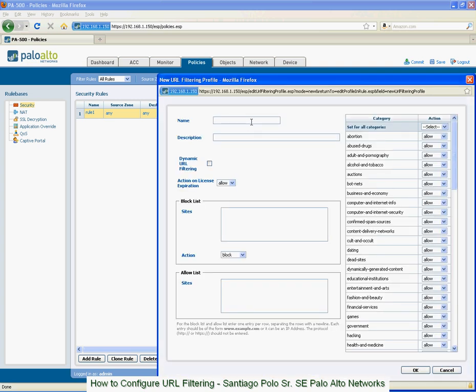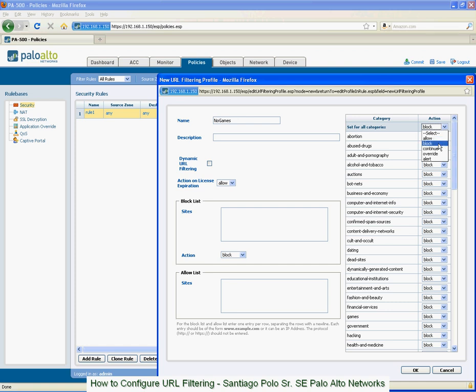In this case, what I'm going to do is I'm going to go ahead and block games. So we'll give it a name. We'll say No Games. Okay, and I have a couple of choices here. You'll see options for each of these URL filtering categories. I can drop down and do them individually, or I can select up here to take the action for all of them. So let's say block, for example. It'll block all categories.